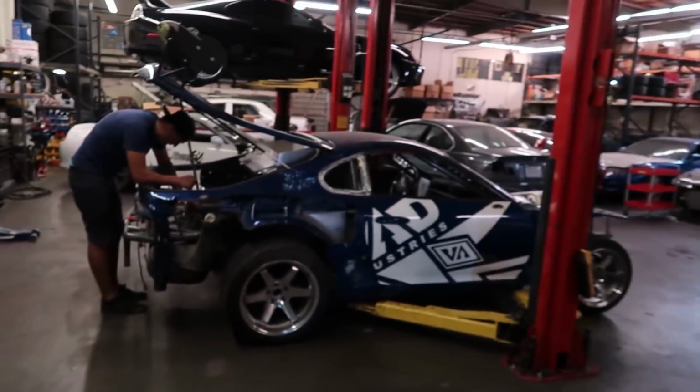This car is set to make about 650 horsepower when we're done. It does not need 3 high flow pumps. It just needs 2, and it almost could work on 1, but it's a drift car and we're going to move around, so sloshing, and I'd rather be on the safe side, so overkill. It's kind of my theory with everything. Do a little overkill and then you're on the safe side.